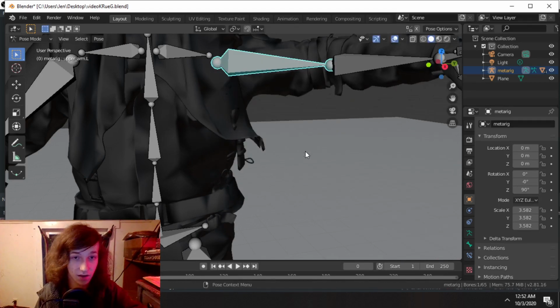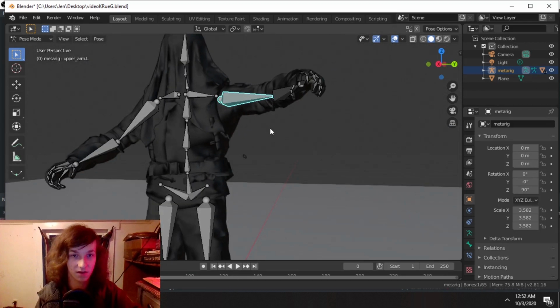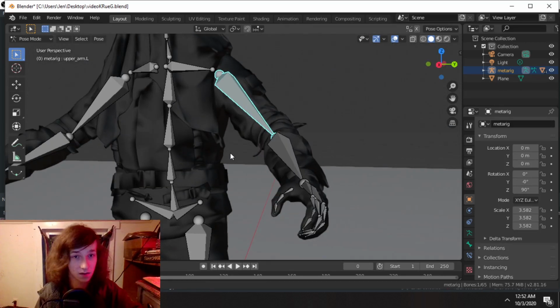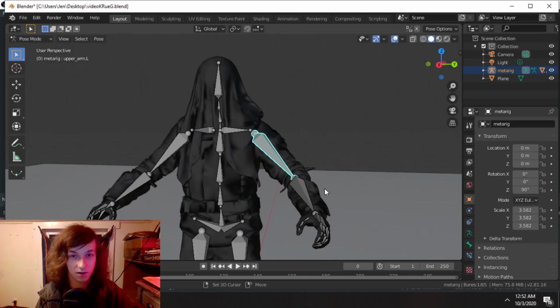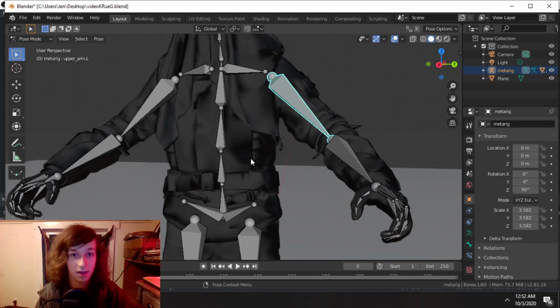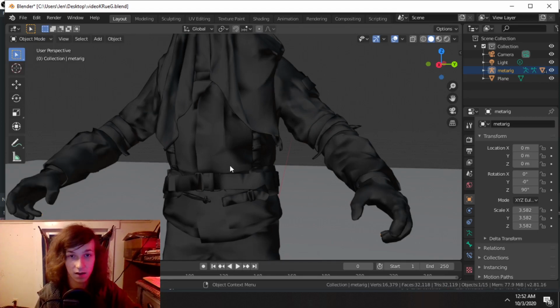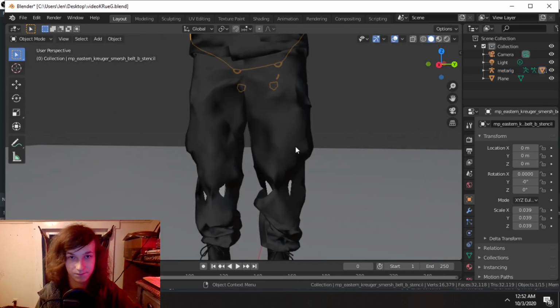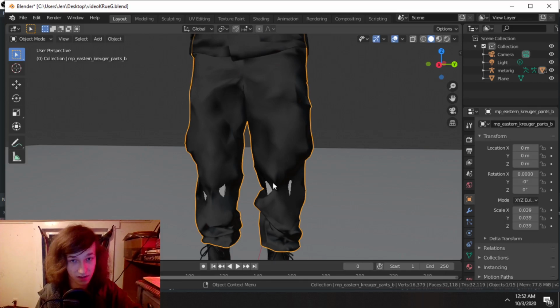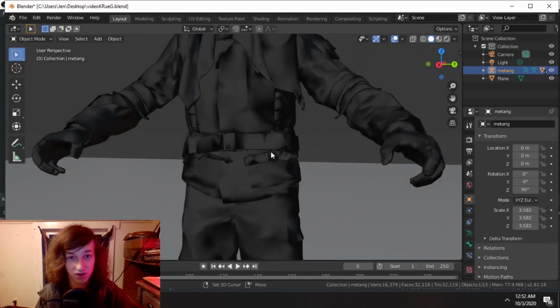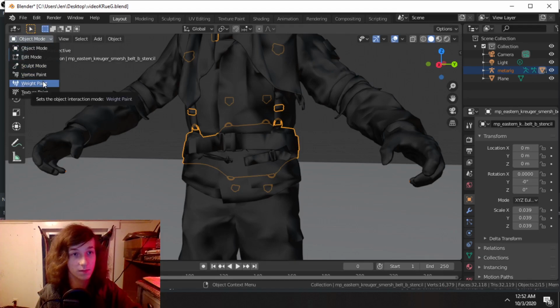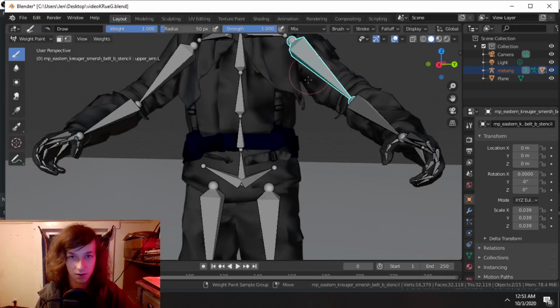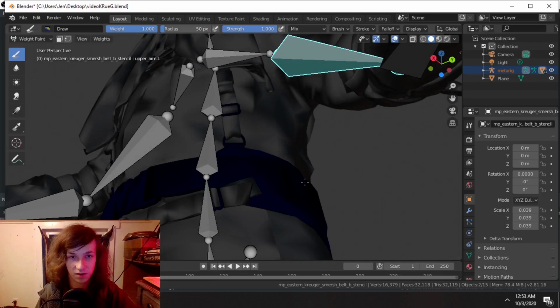This will happen all over the place with those intricate parts. What you've got to do is go into object mode, select the skeleton and then shift select the thing that's giving you an issue, and then go to weight paint mode, and here you click on the bone that is influencing the part by shift clicking the bone.